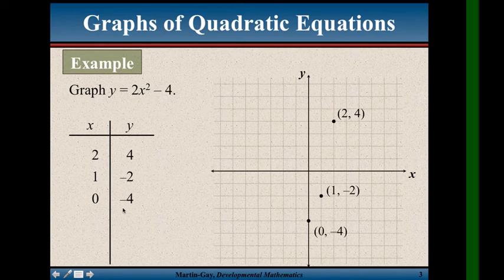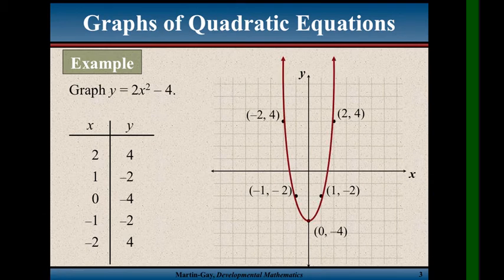And then we have x equals negative 1. If it is negative 1, that's 1 squared still. Negative 1 squared is 1, times 2 is 2, minus 4. So we still have negative 2. In short, we have the same answers for negative 2 and 2, as you can see. So if we graph this, that's the parabola. It opens upward. The vertex is 0 and negative 4, right? The axis of symmetry is x equals 0.